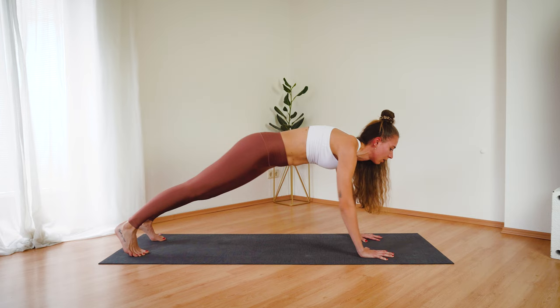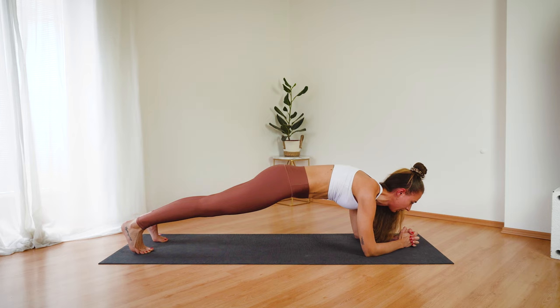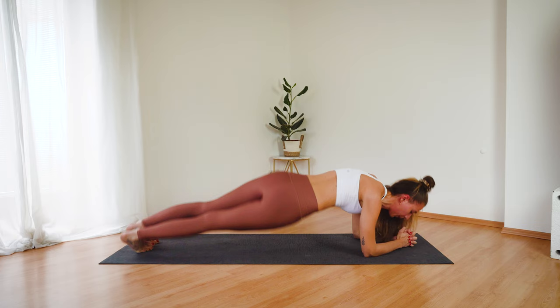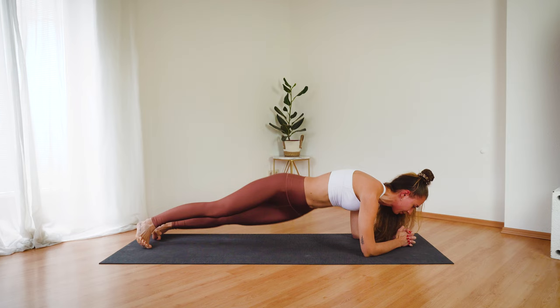And now come on down onto your forearms into your low plank. Hold your plank for two deep breaths. And now start to move your hip to the right side, come back up and move it to the other side. Stay strong in your upper body, keep your elbows underneath your shoulders. This is the last exercise so give it your all — we're almost done here. And three more, last two, one. And then release everything back down — really good.